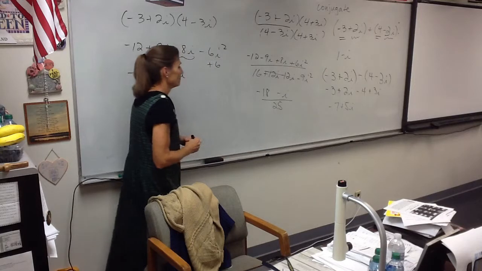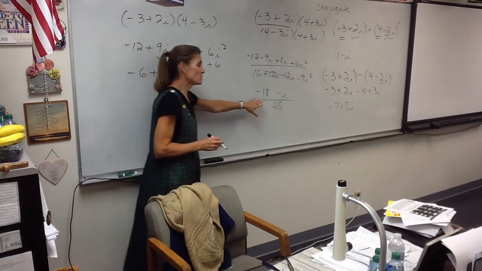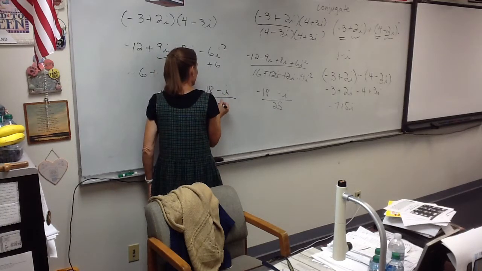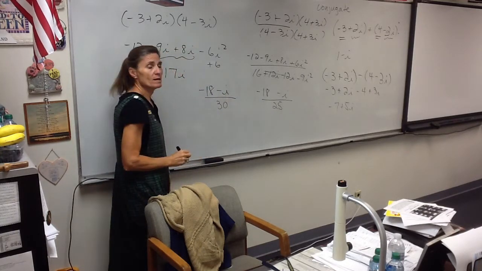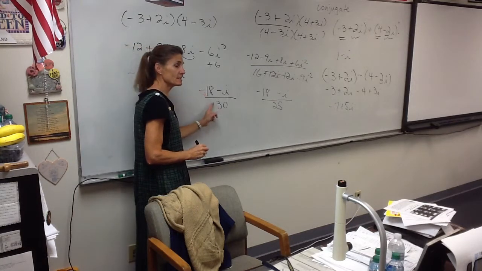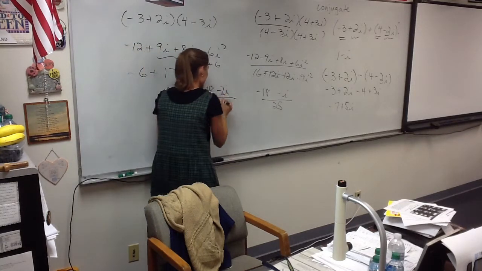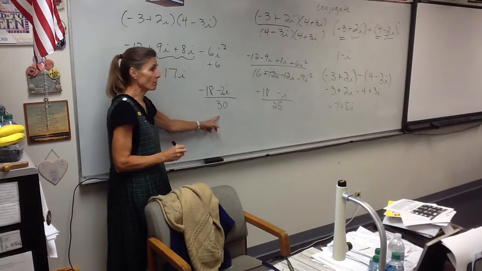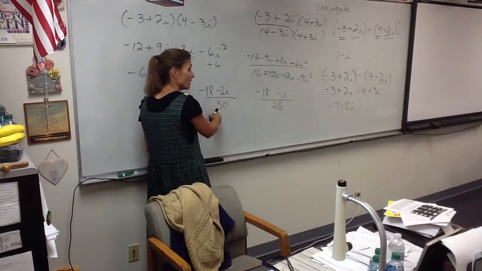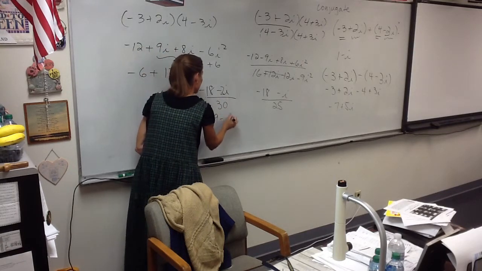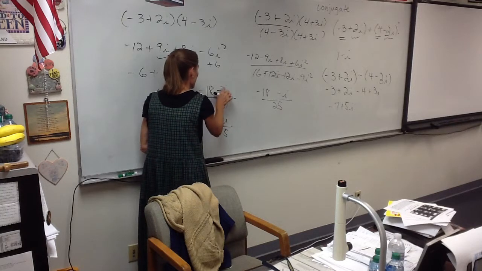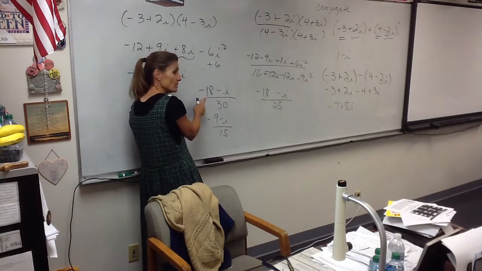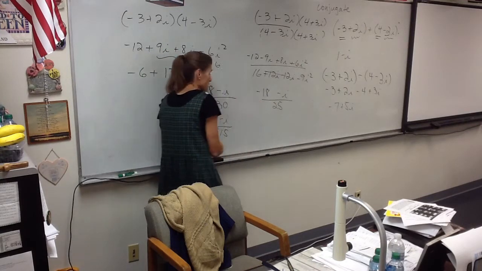Yeah. Now be careful, once in a while these will reduce. If we ended up with this, that would not reduce. Do not try to cancel unless you can cancel every part. If you can cancel every part, and I mean there's a 2 here, a 2 here, a 2 here, then you can go ahead and do that. But if there is only a 2 in a couple of the pieces, don't cancel it. That does not reduce. This obviously doesn't reduce.